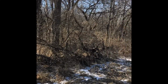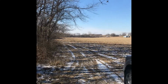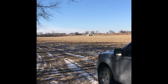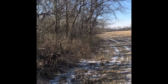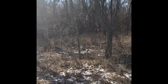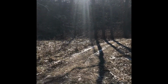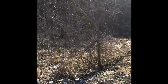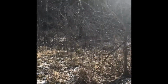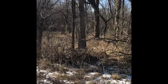And as you can tell, I'll walk around here, the timber goes all the way up to where you see the farmhouse way up on top of the hill. So there are lots and lots of trees. In fact, some of the trees in this timber are well over 100 years old. But you can also see, as you take a look at the video, that there are a lot of smaller trees that have come up voluntary that are replacing any of those trees that we cut down. So the timber naturally renews itself.